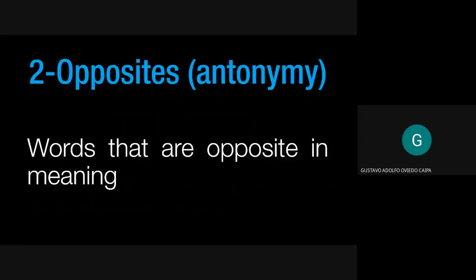All right, the next type of meaning would be opposites, which in general people call antonyms. So obviously enough, words that are opposite in meaning. I don't believe this one needs any further explanation. This is simple enough. So let's see some examples. I'm gonna show you why the name is opposites and not just directly antonymy. It's because not all the words that are different in meaning are exact antonyms. And I'm gonna show you why later.